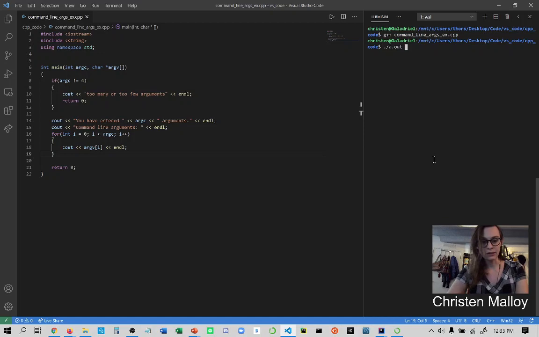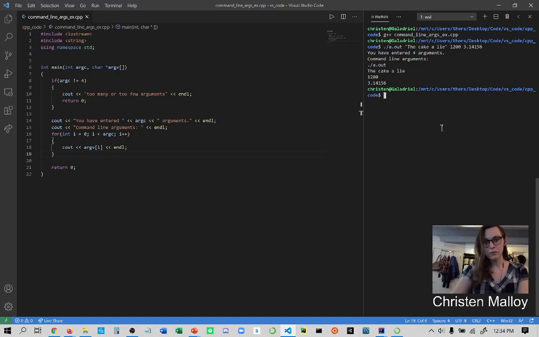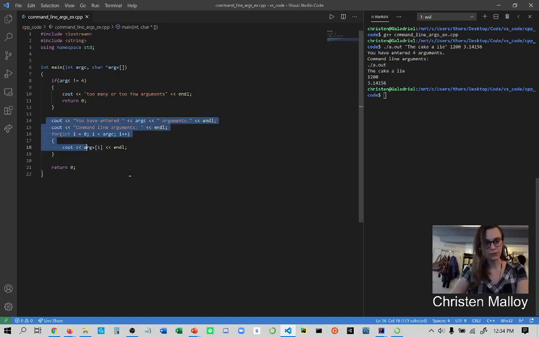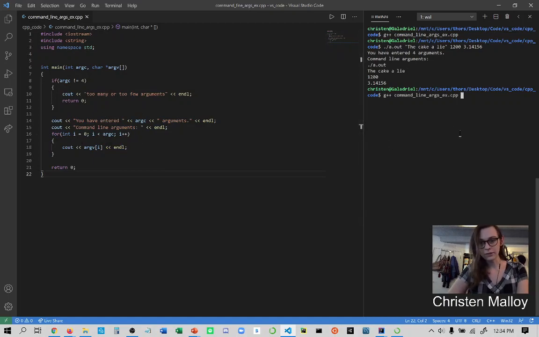So I could pass a string, I could pass maybe an integer, I could pass maybe a double, and that would be stored inside of argv and printed through this for loop that I have here. And it doesn't really matter what those command line arguments are, they're all stored as text information.